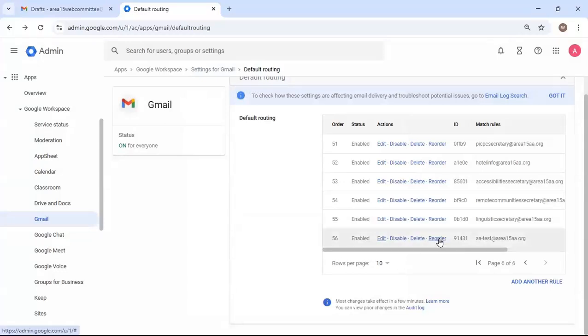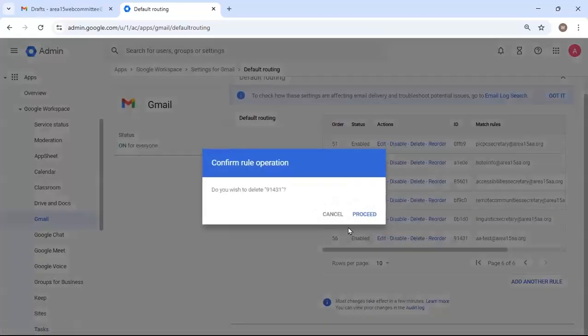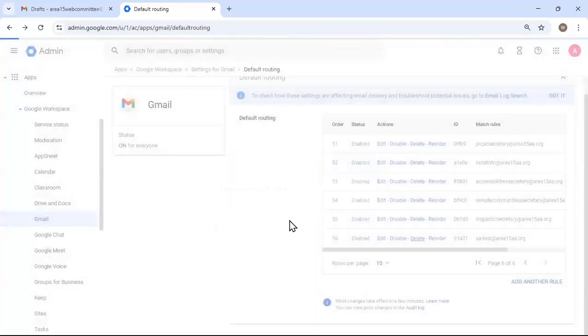But anyway, the other trick is if they were to say, I don't need it anymore, get rid of the forward. If you delete, then you might need to recreate it when you have a panel transition. So what you can do is just hit disable. And then you can just go in and edit it for panel transition. I'm going to delete this one because we're basically finished. I don't want to save that.